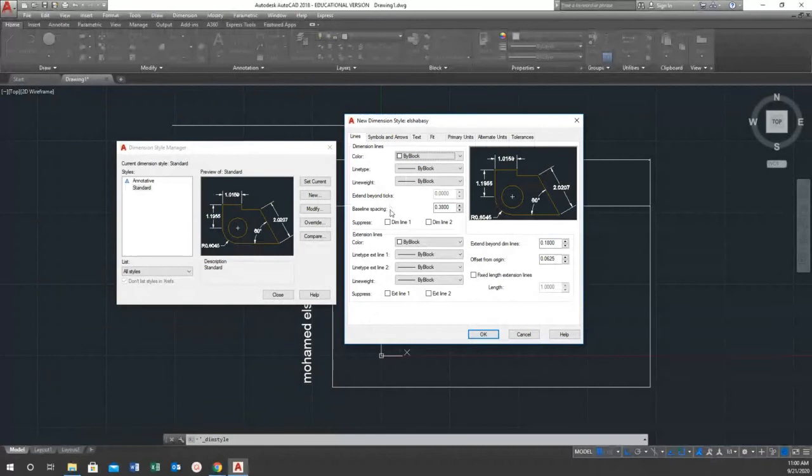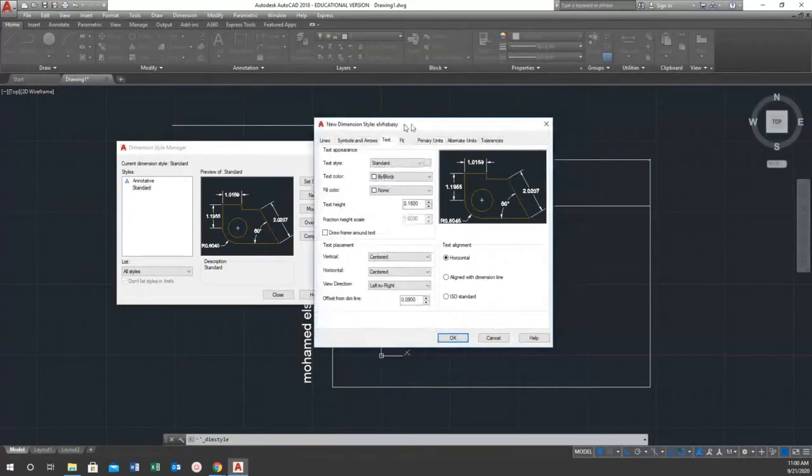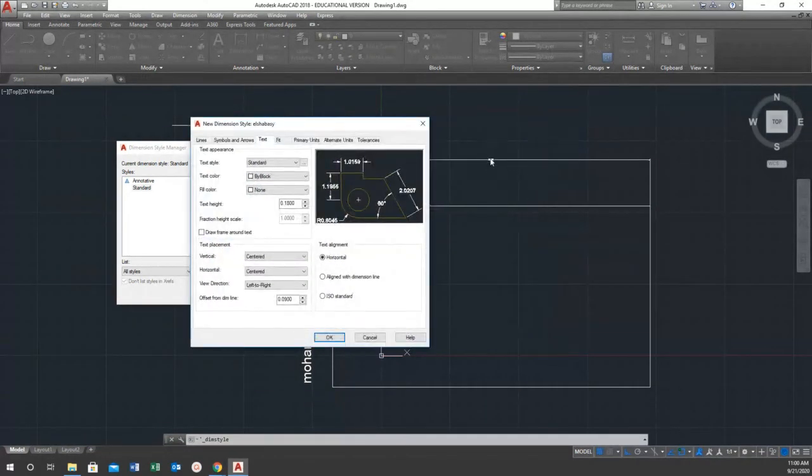The very first thing that I have to play with is go to the text. Okay. As you can see, guys, this is the current text, the one that you cannot see right now. It's 0.18. Why don't we make it a big number? Let's say 3, for example, or 2. Okay. And then you have a lot of options, guys. Don't play with anything else.